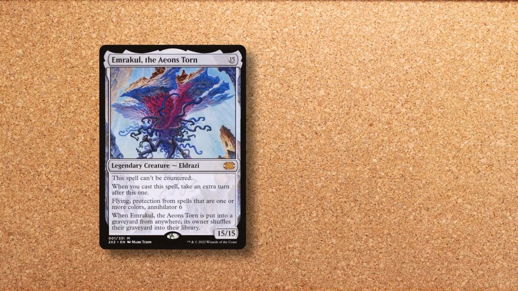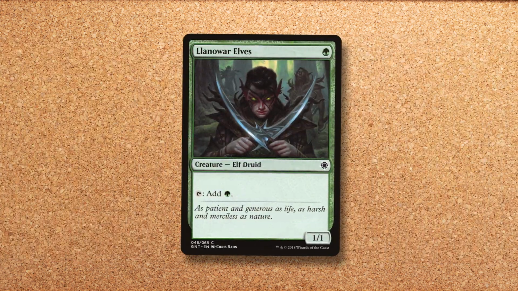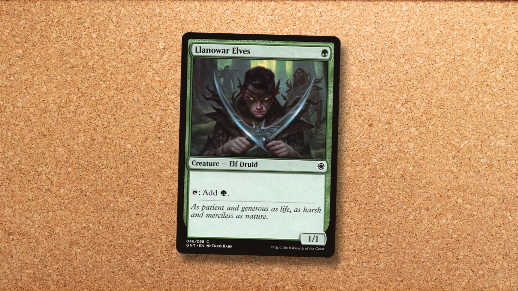Every Magic card has a mana value, which dictates when in a game you'll play it. Cheaper cards are often less flashy and game-changing, but come down early on to get your game plan moving earlier. A card like Emrakul, the Aeons Torn, will win almost any game that it's cast, but getting to 15 mana is often unrealistic. On the other hand, a card like Llanowar Elves isn't particularly exciting, but it'll help power out your other more expensive cards and get the gears greased.